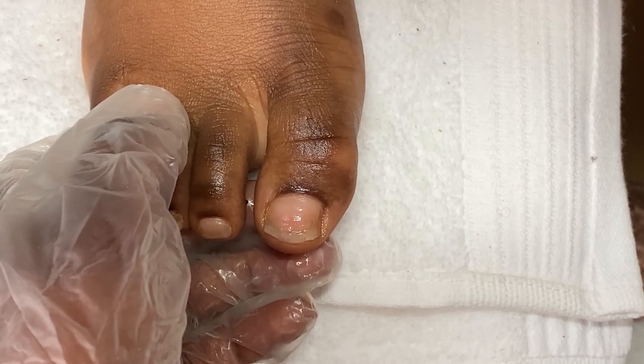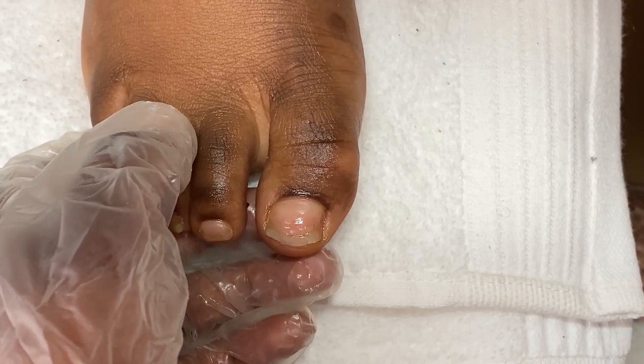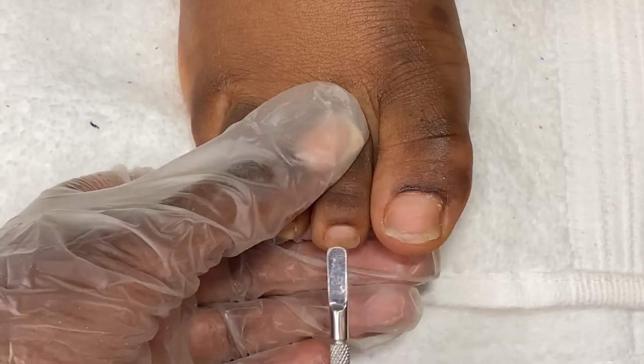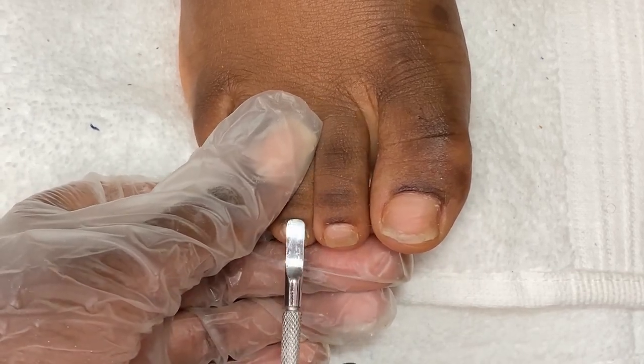But yeah, this video is just going to be a mini tutorial on French tip acrylic toes. I'm not using any tips as usual. This was quite a while ago, so even now as I'm looking back at the footage, I know there are parts I can improve on, so don't be too harsh on me guys. But yeah, this is basically what I'm going to show you today.